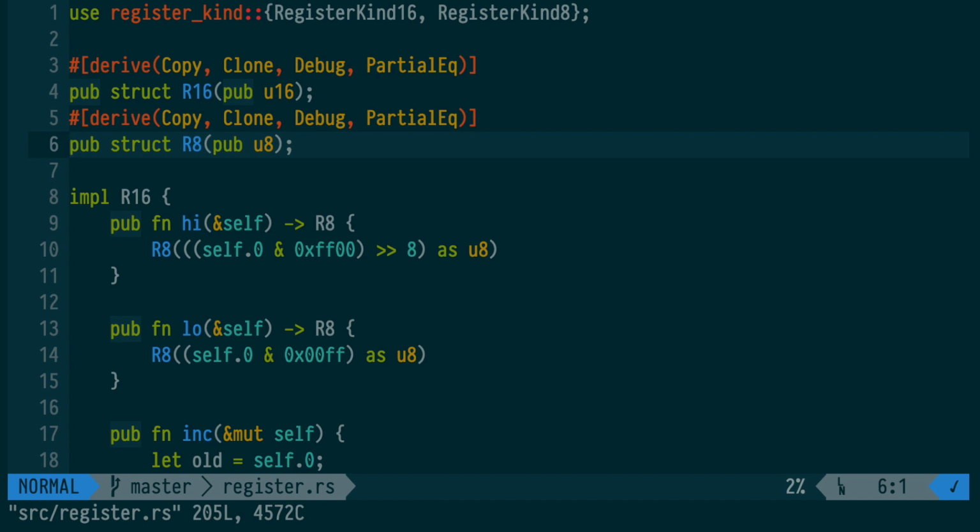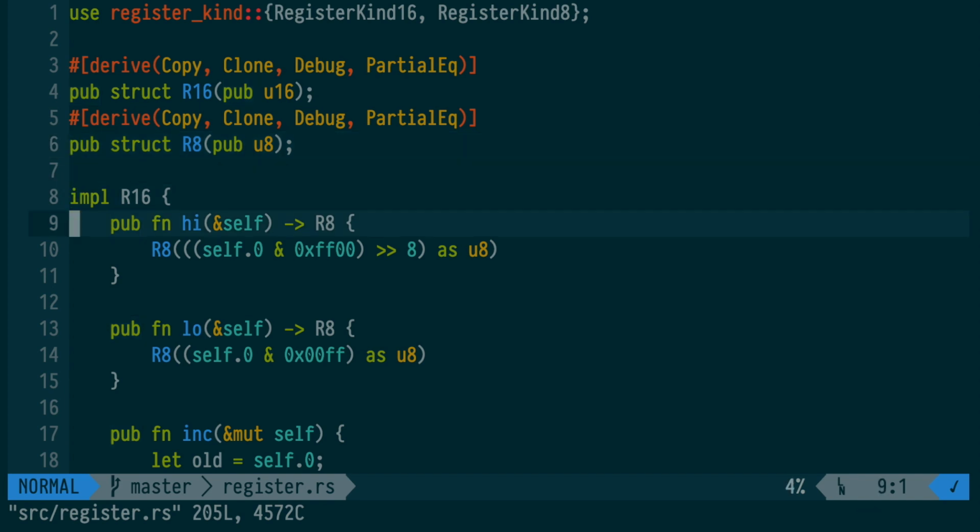Whenever we mean to refer to the value inside of a register, we use an R8 rather than a U8, and that way we can't get ourselves mixed up with U8s that are used in other places. These also derive PartialEq. PartialEq is equality without the reflexive relation. This is so that we can use PartialEq on floating point numbers, because not a number does not equal not a number. It's a weaker notion than Eq.